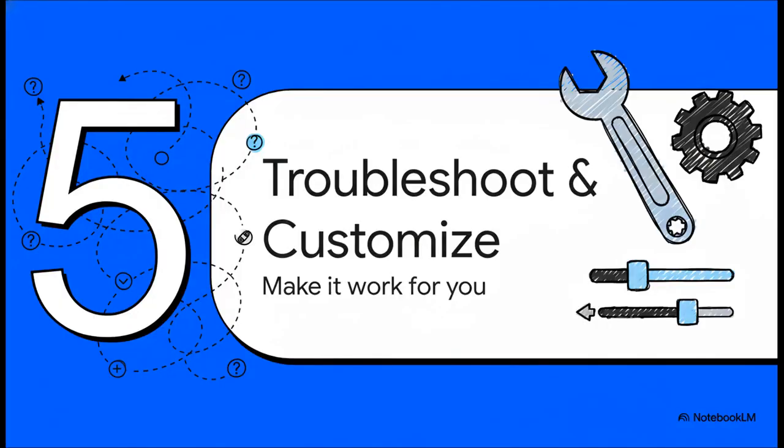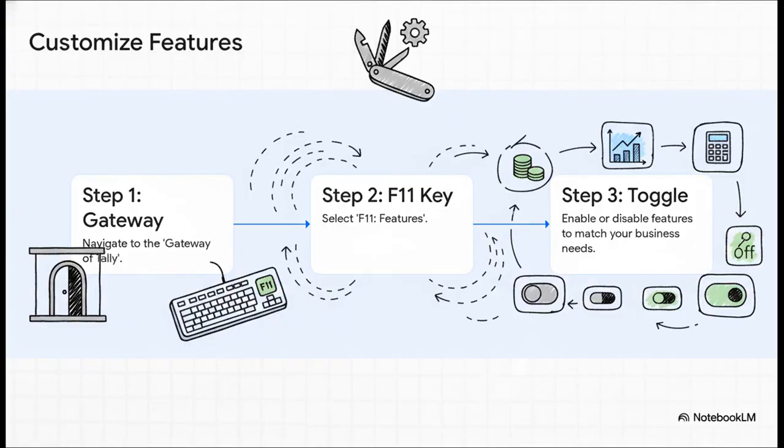Okay, for our last section, let's talk about making Tally Prime work for you. We're going to cover how to customize it to fit your needs, and also what to do if you ever run into any little snags. One of the best things about Tally Prime is that it's not a one-size-fits-all deal. You can really customize it. Just navigate to the gateway of Tally, hit F11 for features, and from there you can toggle things on or off. Maybe you don't need inventory management, or you need specific currency settings. You can tailor it perfectly to match what your business actually does, which makes your whole workflow so much cleaner.